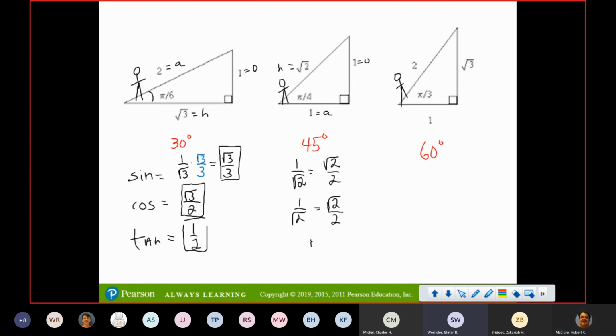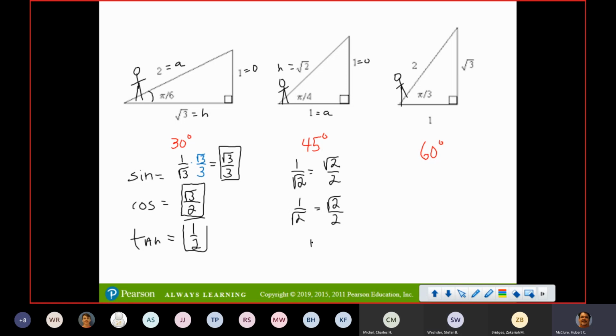Yes, sir. Okay. I know what you were saying. Why is there a 2 there? I know you weren't saying that I put it there, but that's why there's a 2 there, because 2 is less than the square root of 3. Yes, sir. And if you do the math, what's 1 squared plus the square root of 3 squared? That's 4. And what's the square root of 4? 2. So that's how you get it. Pythagorean Theorem. Yes, sir. Okay, anybody else got a question?